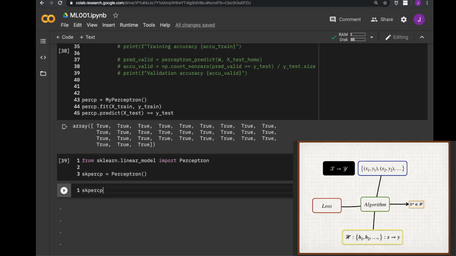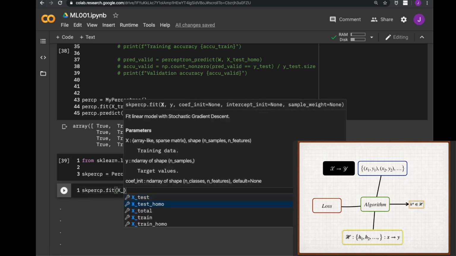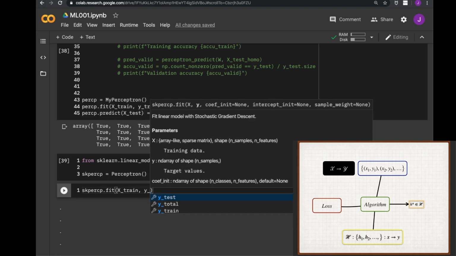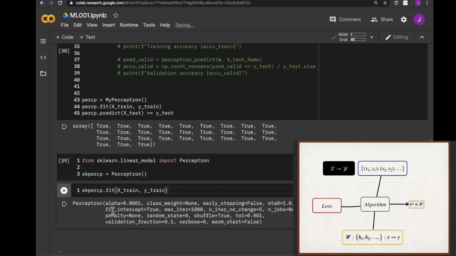Let this fit X train, y train. Now we have a perceptron. Well, it has more bells and whistles to play with, but basically it implements a similar function to this framework.